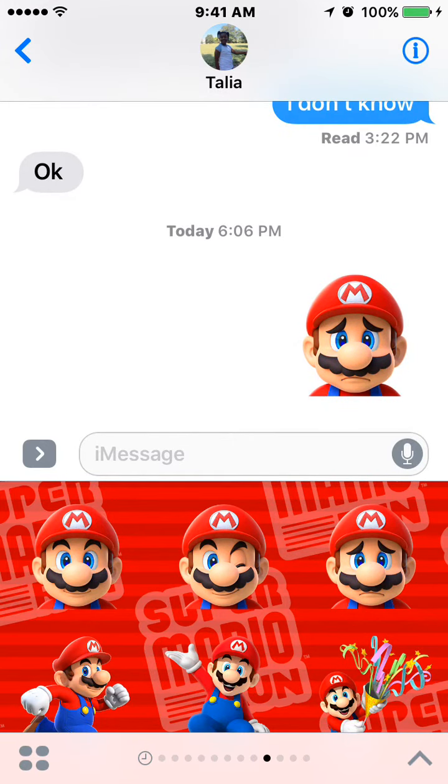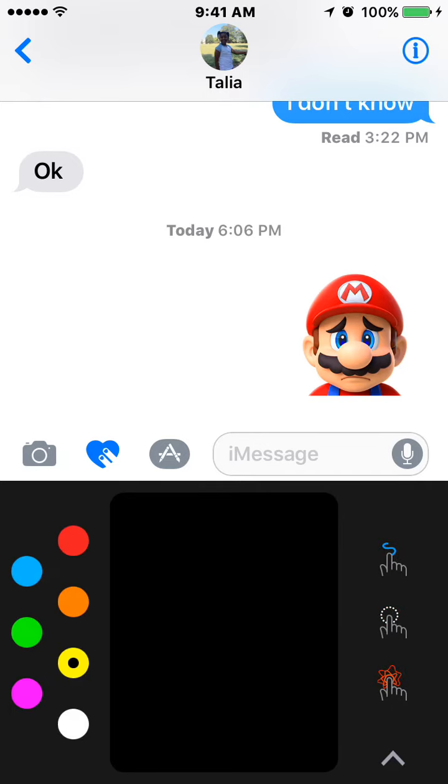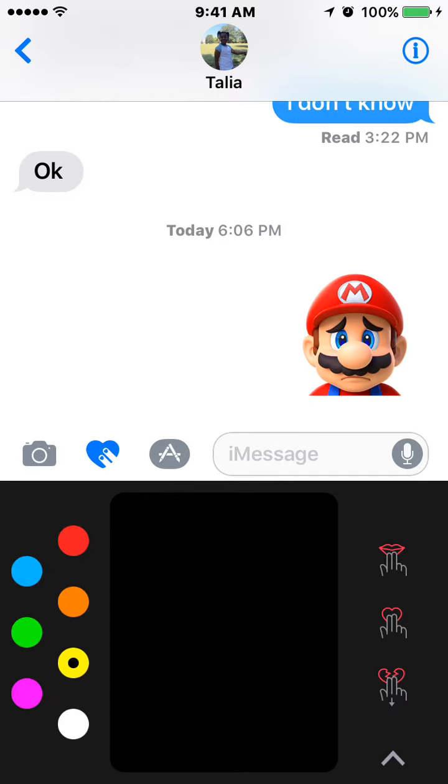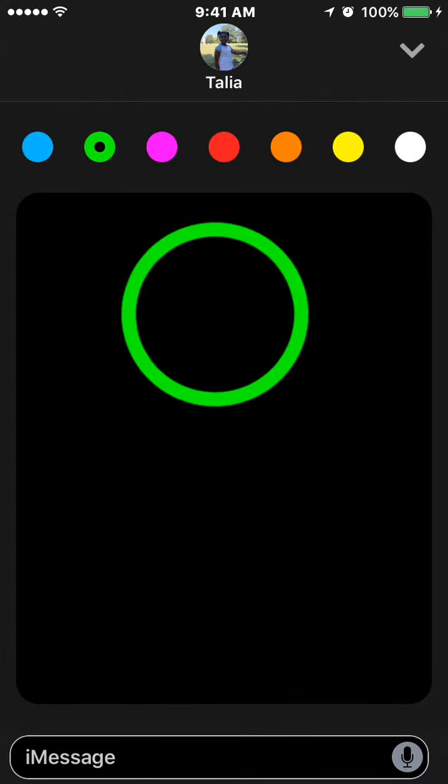Now, also, if I wanted to send something else, if I wanted to write something to her myself and she sees me writing it, I'd press that. And right here, this button over here is the color icon. You just press that and you can change the palette. So if I wanted to send something in green, I would just touch that one there. And when I want to get this box bigger for me to write in instead of this small little box right here, I'd go over here to this arrow, you press it, and it moves it up. And right here, I'd write in the box.